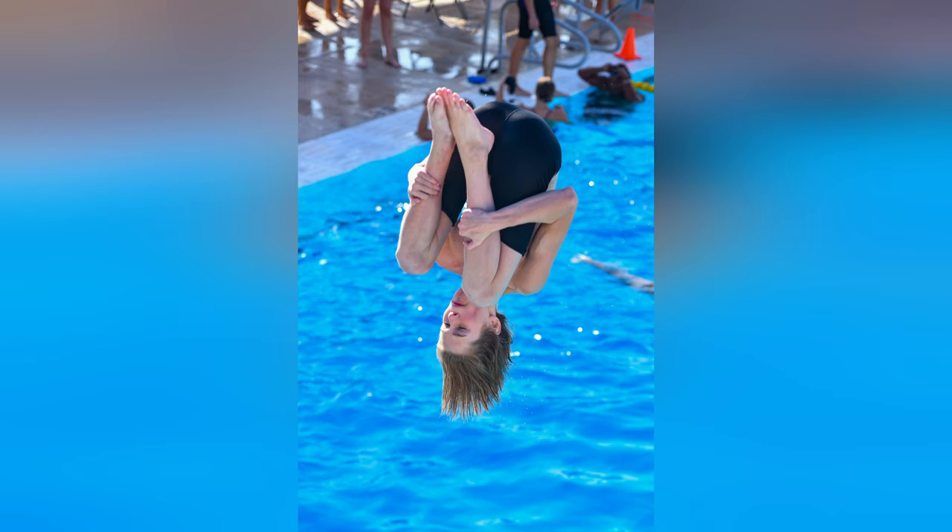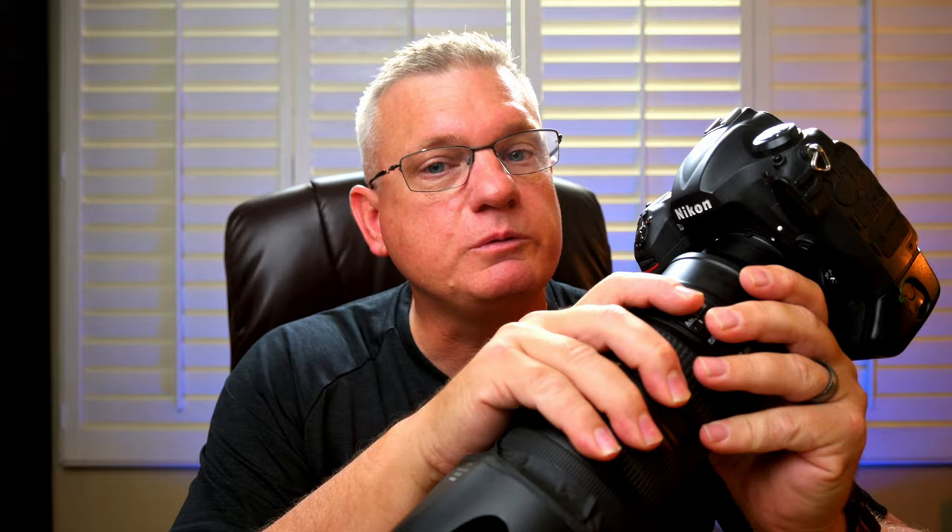Diving is a little different. For diving events you can get a little bit closer — I tend to be right underneath them or looking up at them. With diving, you can get their whole body into the frame, so a 70-200 is about perfect for diving. That's my go-to for the diving. Now, they tend to run diving and swimming at the same time, so if you're trying to capture everything, you need to be swift on your feet, have two different camera bodies, or be prepared to change lenses very quickly to move from one to the other.